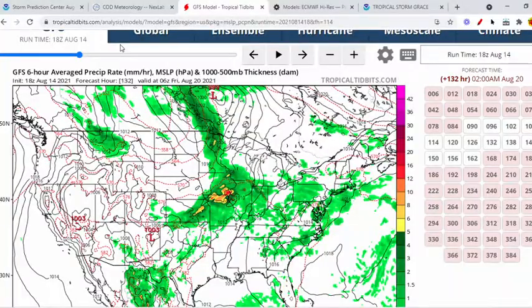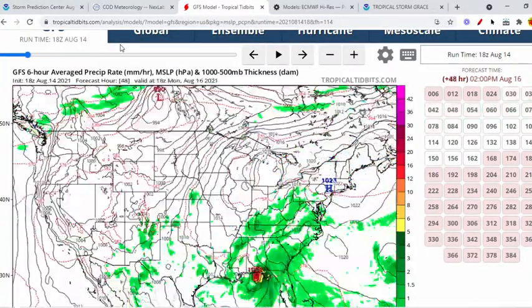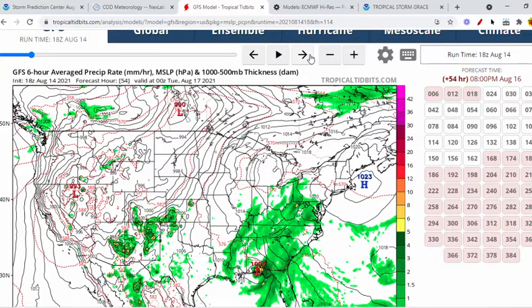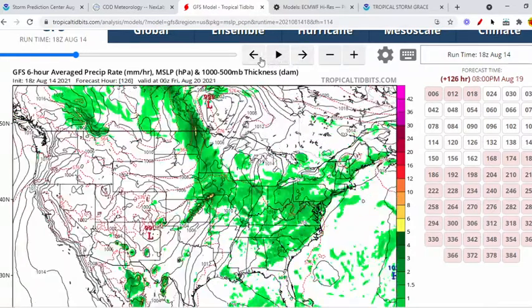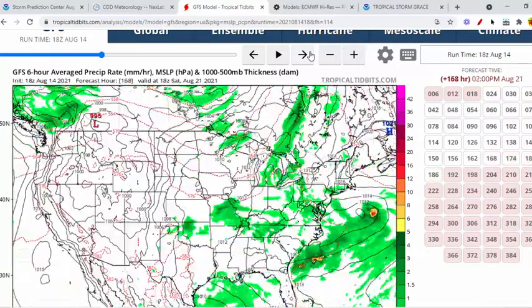That's good. Now we can take a look at our general pattern. So let's go out to Monday here. Monday afternoon on the latest GFS looks pretty calm. Maybe a bit unsettled across the northern plains. You have a pretty deep low up in Canada, and we have another one injecting into the plains. Wednesday evening, though, we have a good-looking low in Colorado. A lot of rain, maybe a bit of a severe weather threat. We'll have to see. I think later this week we're going to want to watch this area for maybe some increased severe weather potential. I'm kind of watching maybe Kansas City Thursday and Friday. We're going to have to see about that. Maybe a severe weather event. It's going to be a bit more active.